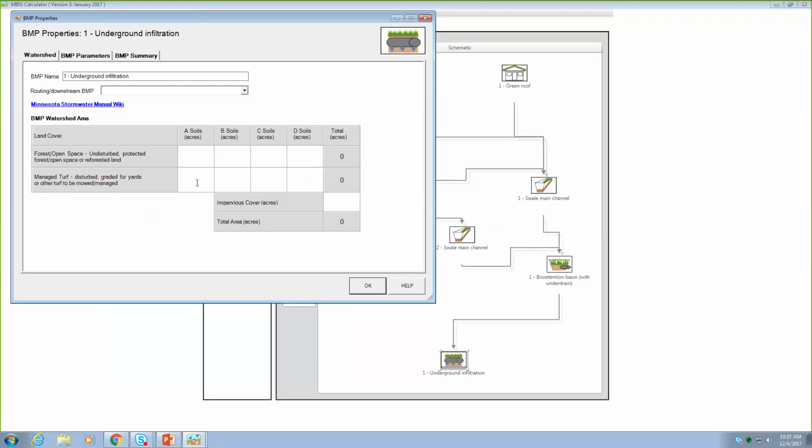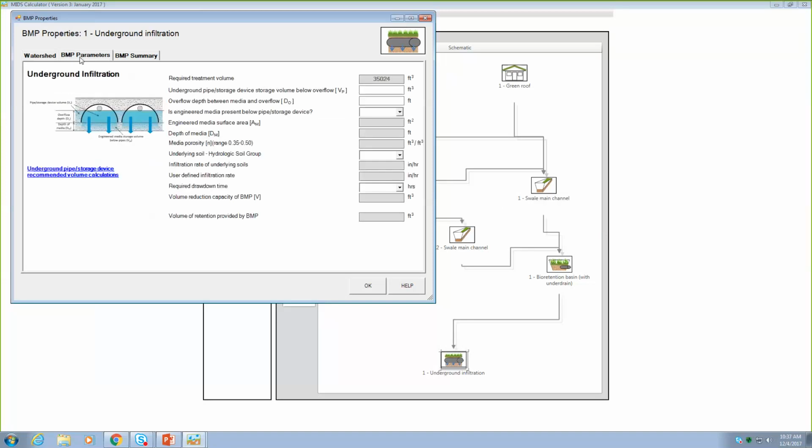I'm going to put this on 3 acres of turf. If you remember, that was a ball field that's on A soils. And I will go into my BMP parameters tab. Now this is an underground infiltration system. Module 6 describes how to come up with values for underground infiltration.